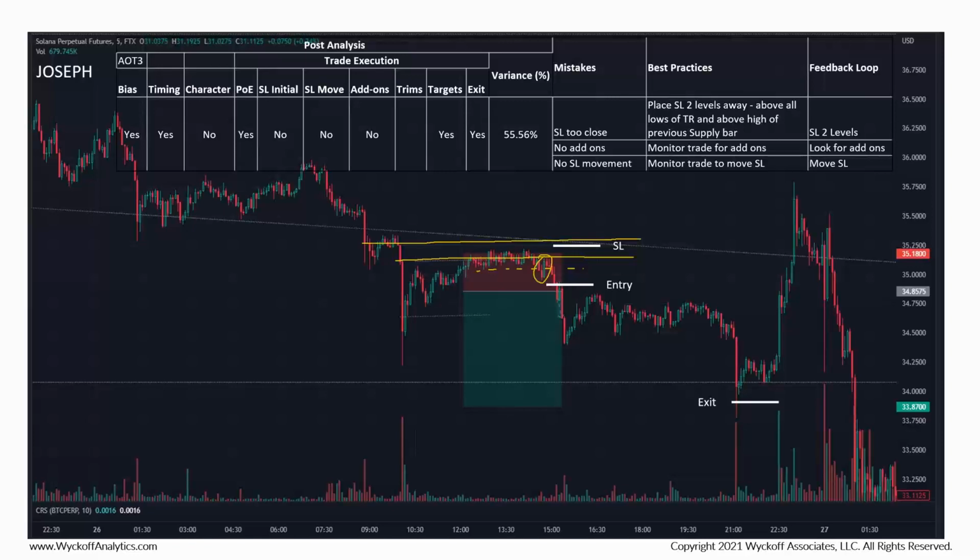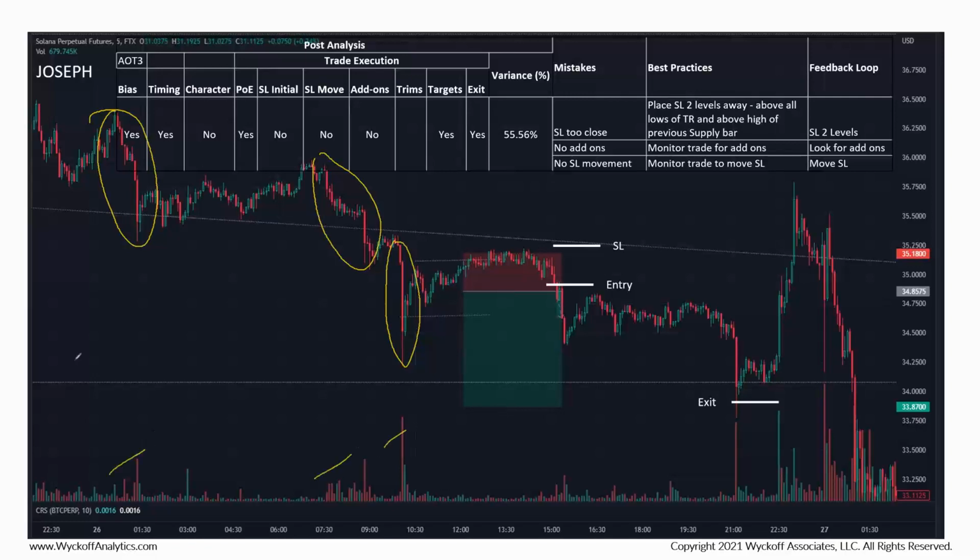Sorry, I was muted. Yeah, that was a really good selection for the bias, and I think the key is all in the aggressiveness of the approach to the actual entry point. We're seeing a lot of supply availability. Supply is coming in, which increases the aggressiveness of how the price moves to the downside. Please note all of the extensions, all of the spreads, all of the volume signatures.